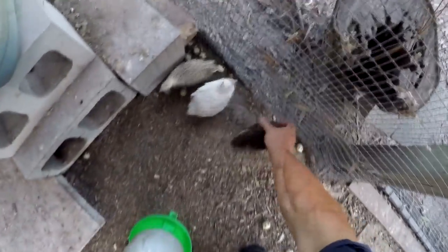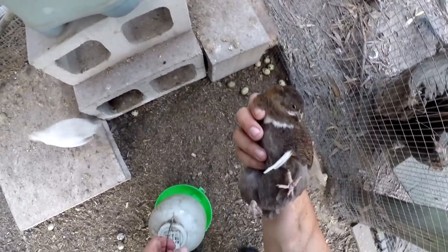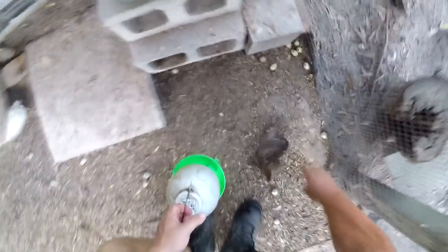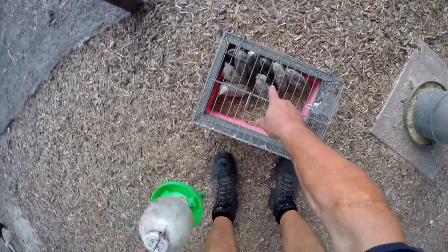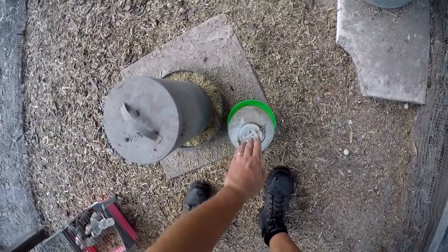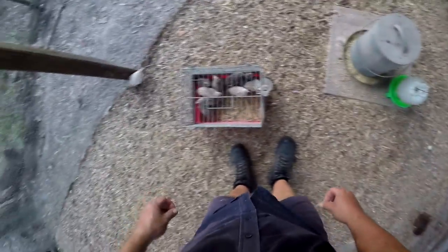Look at this beautiful Tibetan specimen. Big, big bird. Very big bird. Lovely bird. Strong. Probably offspring. A couple of those darker ones be the offspring. I'll whack that just on the side here, so that those birds can find that, then I'll let them out here.